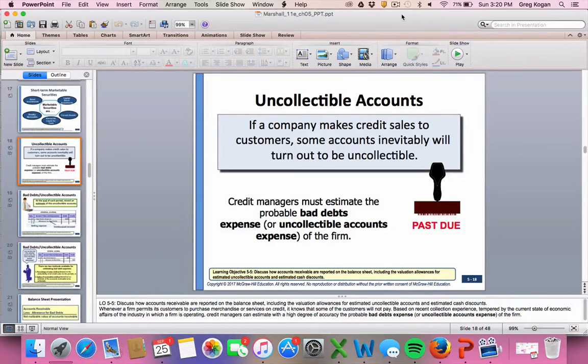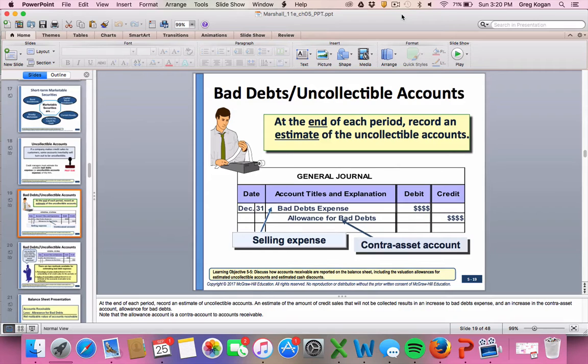So I just wanted to go over a little bit more detail into uncollectible accounts. How do we represent uncollectible accounts? Once we are selling on credit and we have an account called accounts receivable, think about it. If you're not actually going to collect on that, then there could be a material error on the balance sheet, where your assets and equity should really be less than that because some people are not going to pay you back.